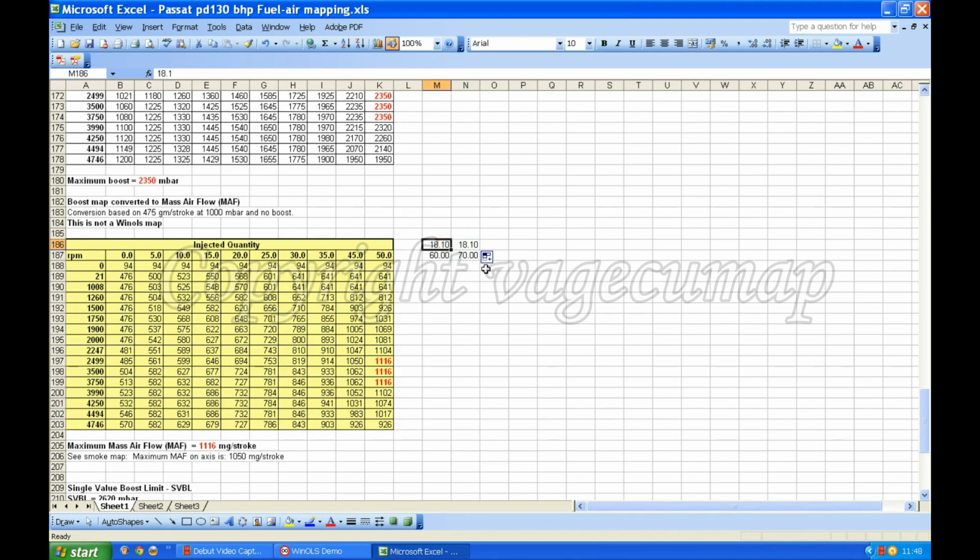So just ignore that. Okay, so I'm doing it here, but the answer is going to be here basically, because what I want to know is what sort of value should I have in this area if I want those values in a map, 60 or 70. And so here I'm going to put equals that number multiplied by that number, and I get 1086. So in that area I'm saying that I'm probably going to want 1086.